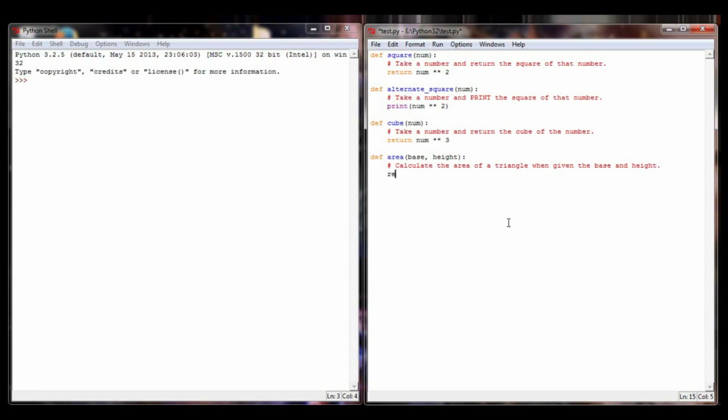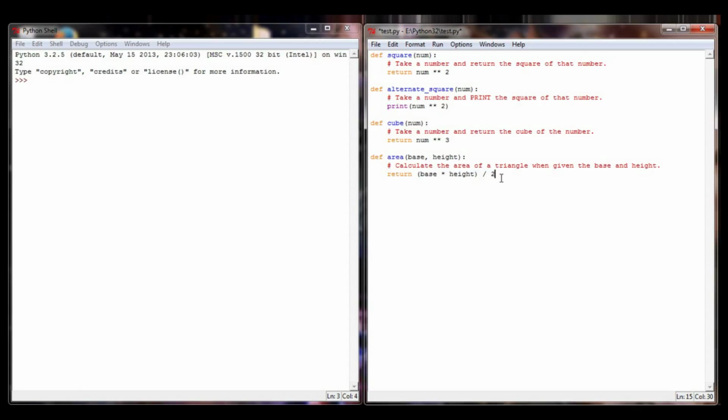And in order to do that, we're going to return base times height divided by 2. And just aesthetically, I always prefer to put parentheses around base and height here. Order of operations says that we'd get base times height divided by 2 anyway, so they're not necessary. But aesthetically, for me, to help organize what I'm trying to do, the parentheses help me think about what my function does. It works just like it does in regular math, so anything that you need to do to make the program more easy for you to look at, I definitely recommend doing. So we're going to take base times height, we're going to divide it by 2. That is going to be the area of a triangle.